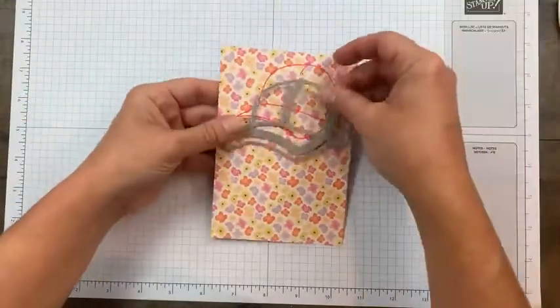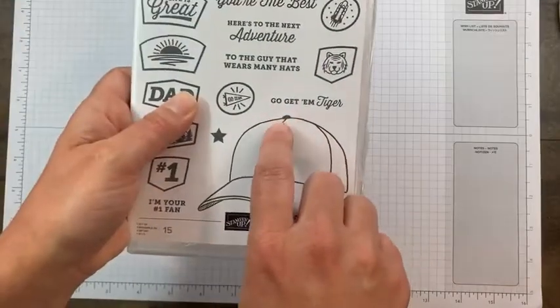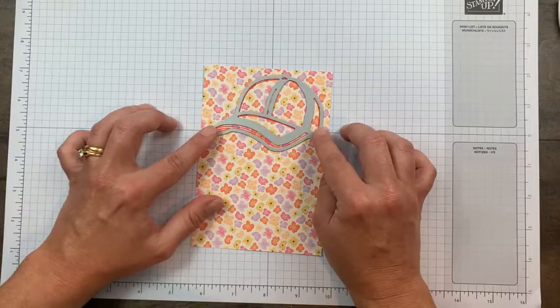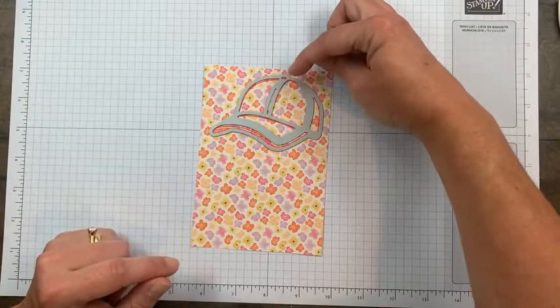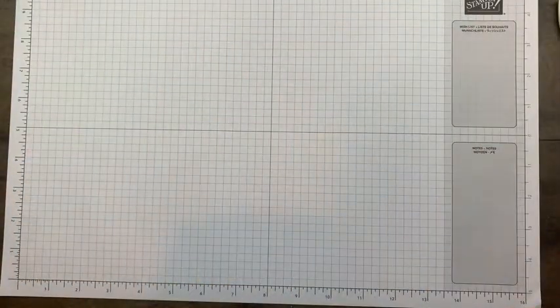Now, this can be a little tricky. It does take a little finagling, and I will tell you that there's a little dot at the top of the hat that helps you with the placement. So see that right there? Our new dies are going to be a tight fit, so just play with it until you get good placement. It should be fitting everything with that dot showing right in that little nook, I guess. I don't know how to say it. Okay, so I'm going to just cut that out off screen here. Hopefully it doesn't move on me. Or we're going to do it again. Oh, sugars. Okay, we're going to go with that.